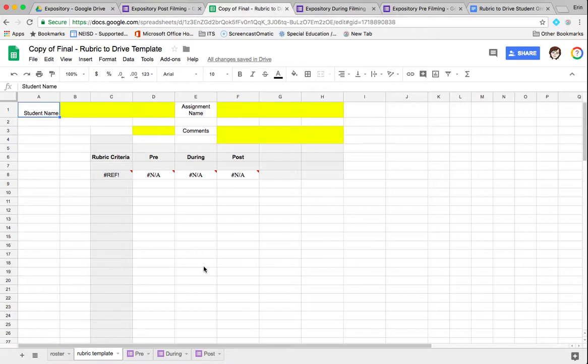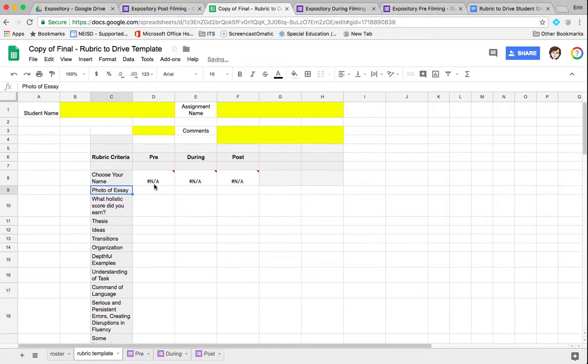So we're going to look at the rubric template tab. Rubric template tab, and we're just going to double click on these that show an error and press enter, and they will update.